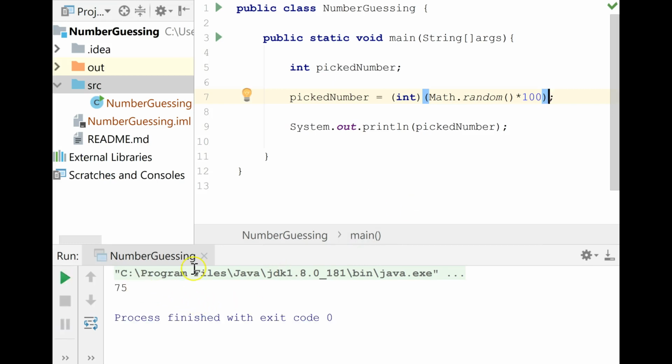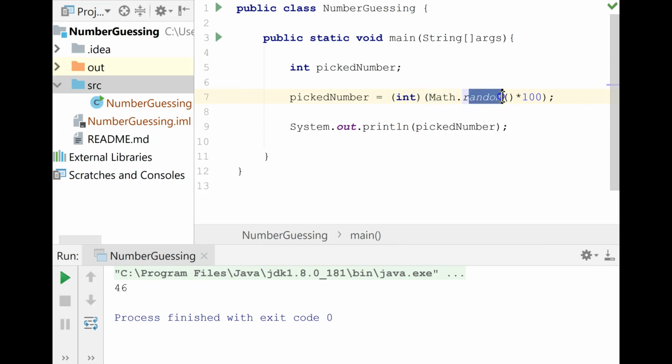All right, so now we got where it's generating. Let's go ahead and generate it again. Should be faster. 17, 46. All right, so the little piece of code is we're using that math library.